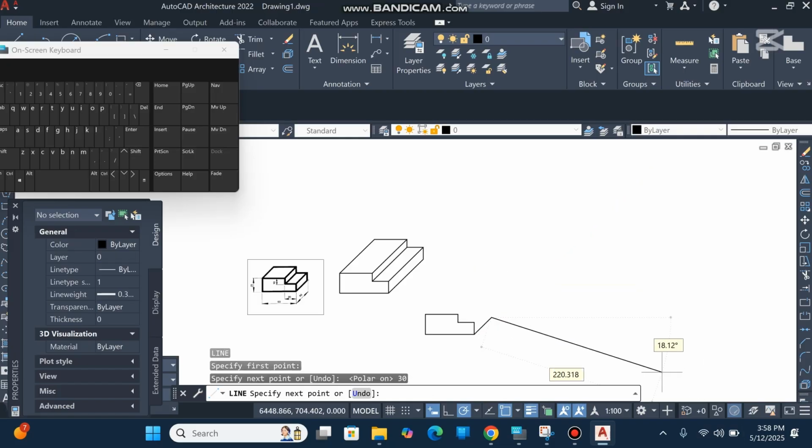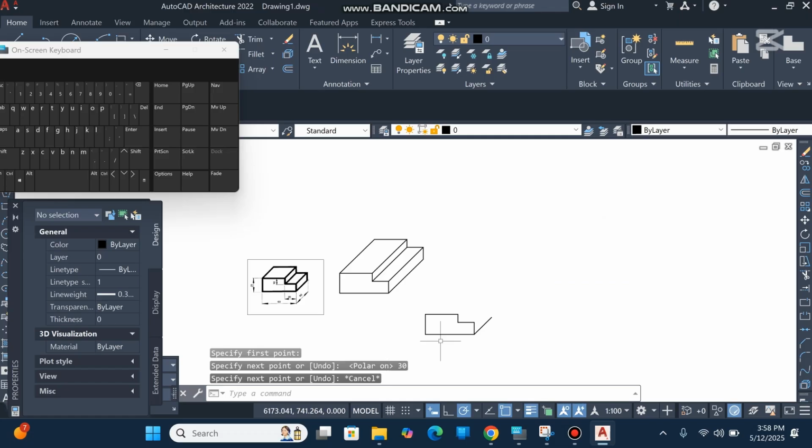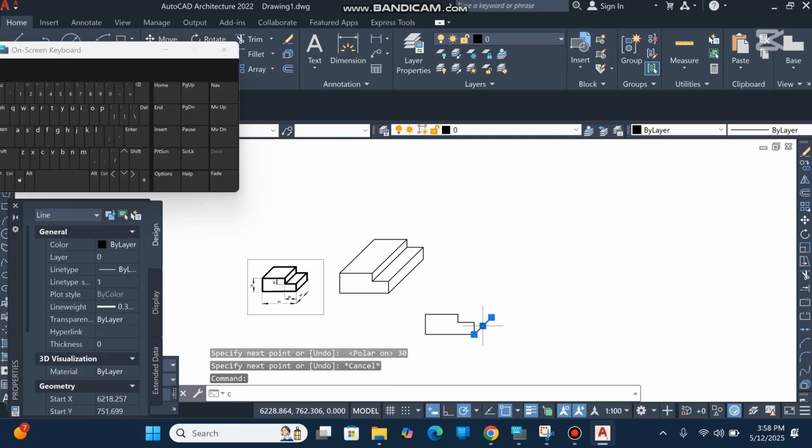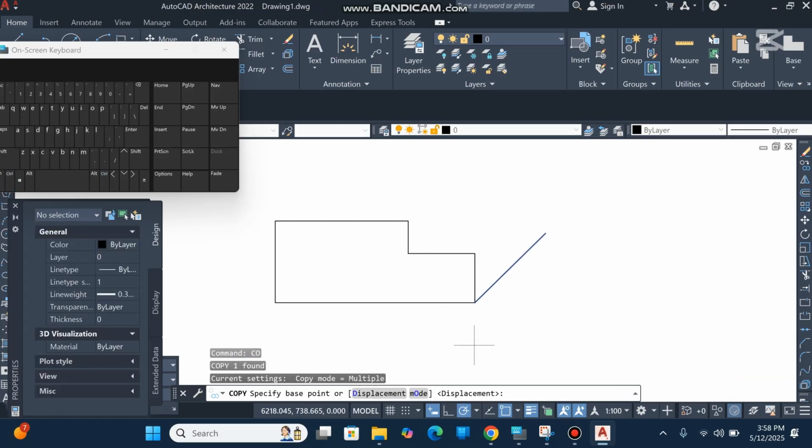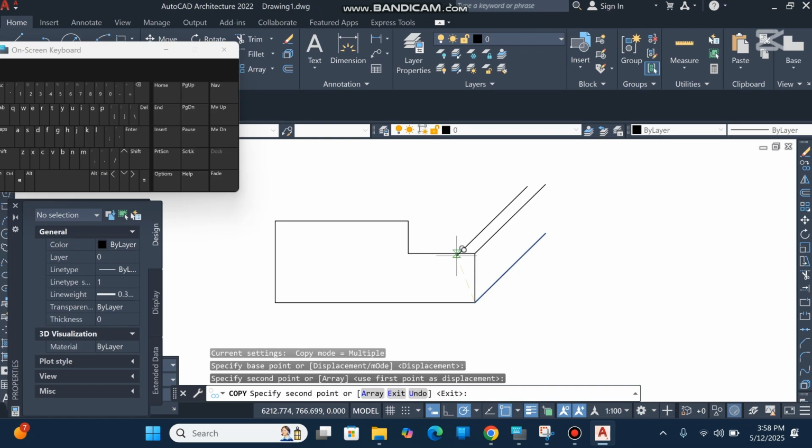So if you realize it is shorter than the first one that we did. So we're just going to copy this line, because all the lines that we want at every corner should also be 30 millimeters. So let's just copy to every corner.